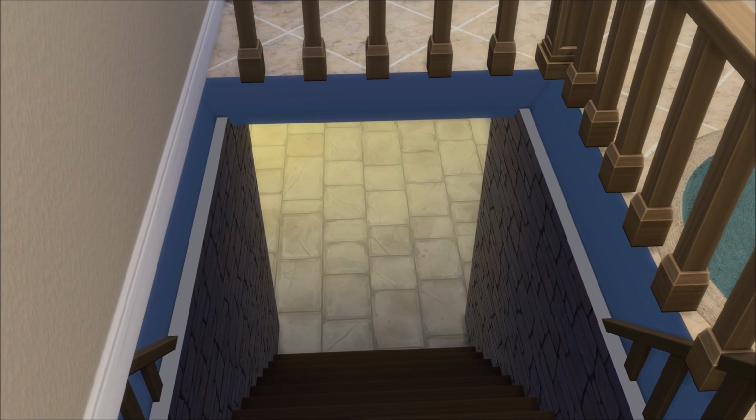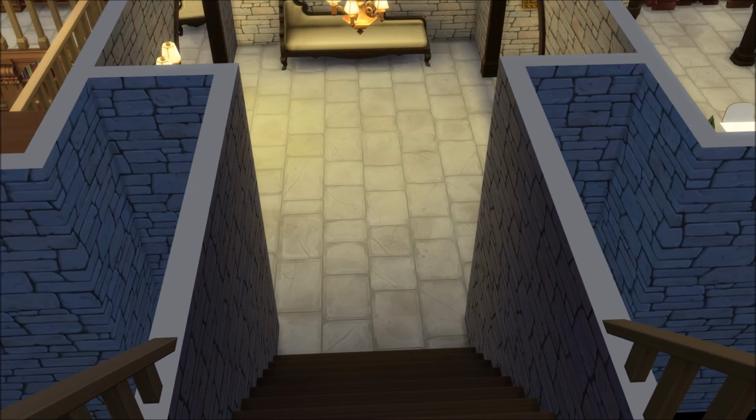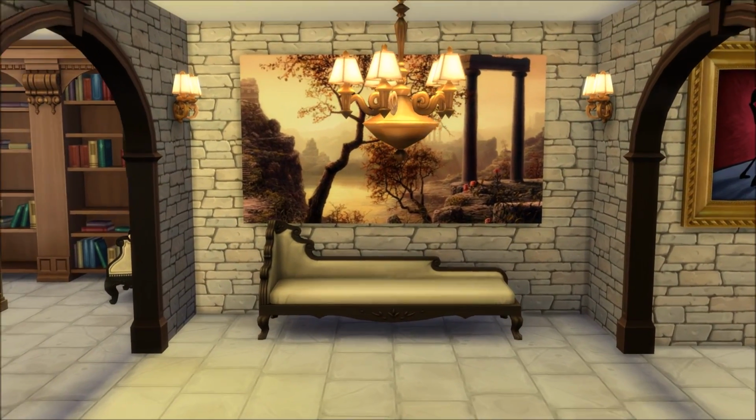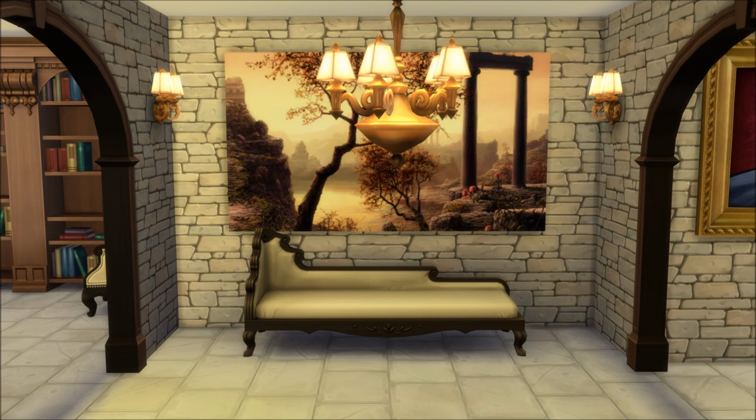So let's go downstairs. I think, yeah, like that. So let's go down, and now I'm going to show you guys. This is a very older looking area. It really is like the Sim that is living here didn't really do much here. It came like this with the house, and there hasn't been much changes here. So it looks more older.